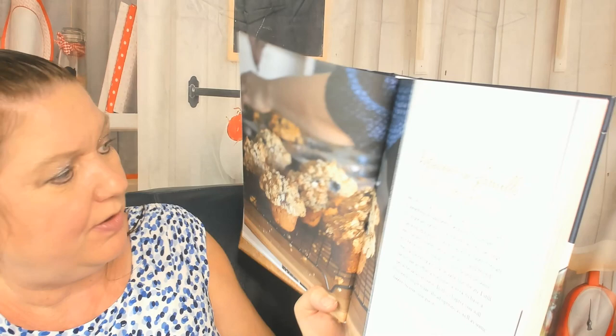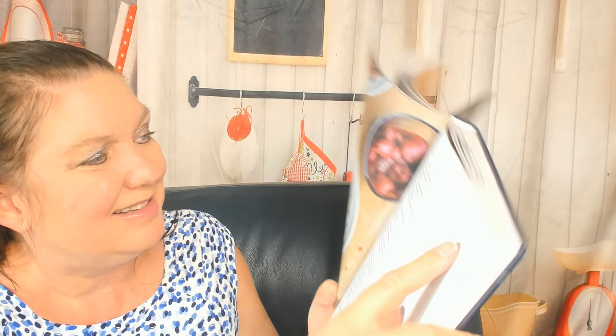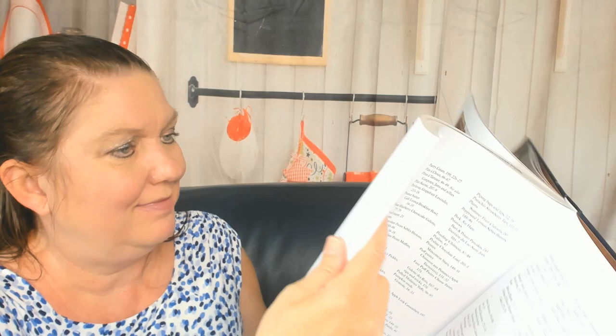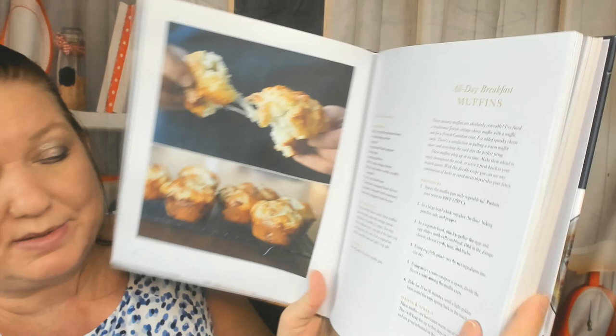I'm loving these photos, they're very large. Pancakes with spiced maple strawberries, kugelhopf — I like the step-by-step photos. This is a breakfast bowl, this is Liège waffles. I gotta skip ahead, I can't show you the whole book. Bright all-day breakfast muffins — oh, a white wine pan perdu — nice!